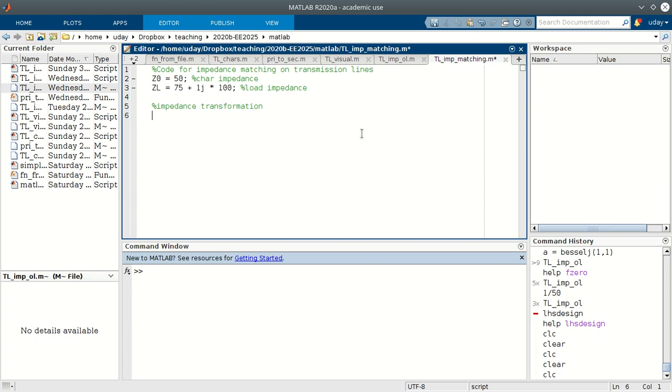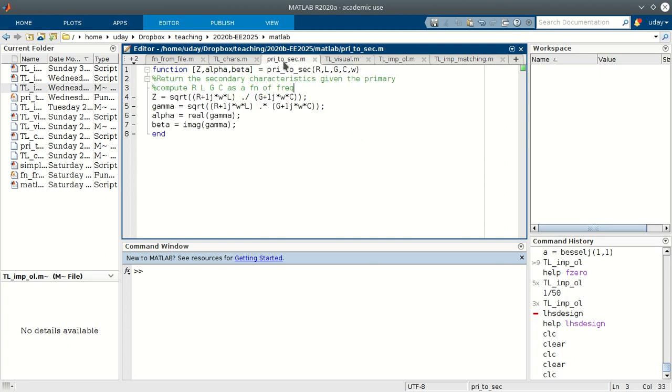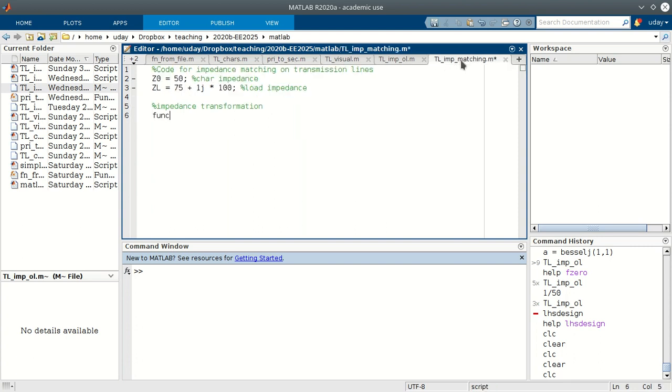So how do we do this? The syntax is exactly similar to how we had written a function previously: the function output parameters equals the name of the function and the input parameters. I want this function to return the transformed impedance, so I'll say ZL transformed as the output, and let's call the function impedance transform.